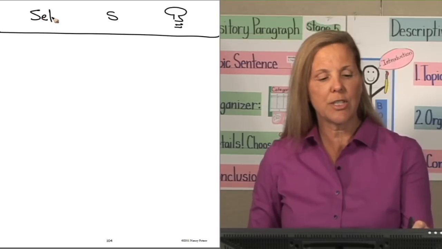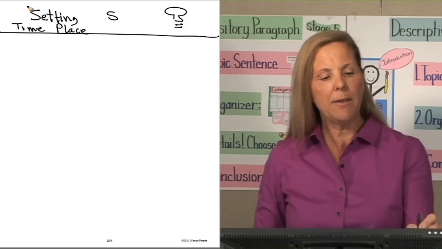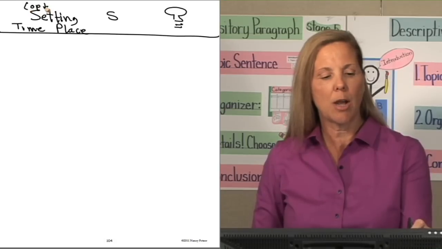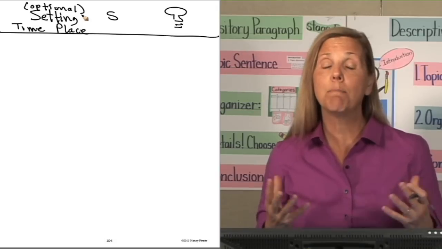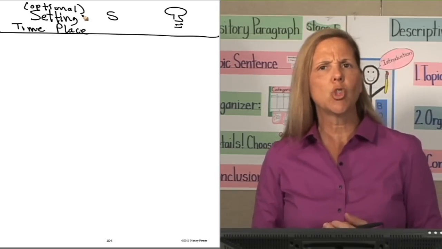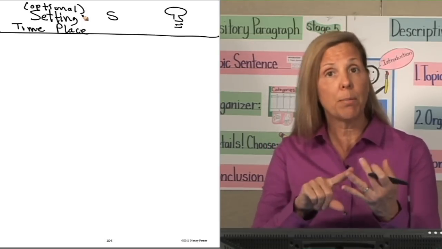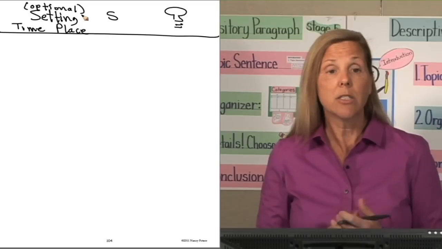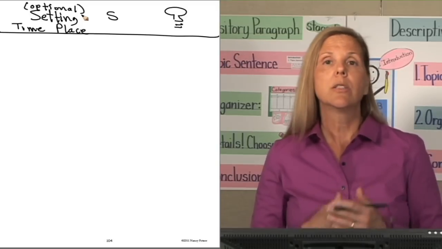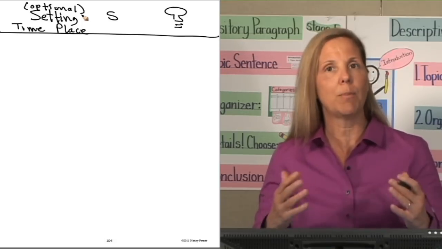The first S is for setting. Setting is going to tell us time and place. Now, right above setting, we're going to put in parentheses, optional. The reason why we're putting optional is there may not be a setting. If I'm writing about George Washington, then I probably need a setting. I probably need to tell you the time and the place. But if I was writing about a molecule, I probably don't need a setting, so I won't put that information there. So setting is always optional. It's do we need to know that information in our big idea?